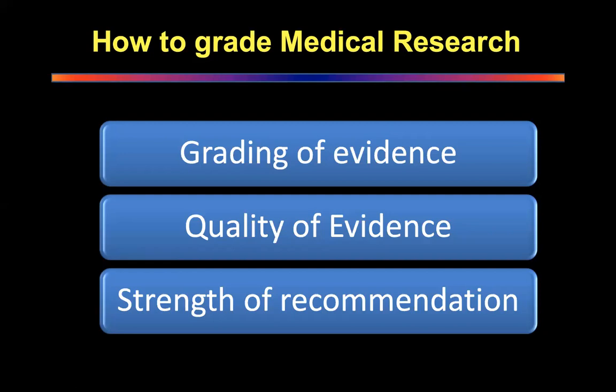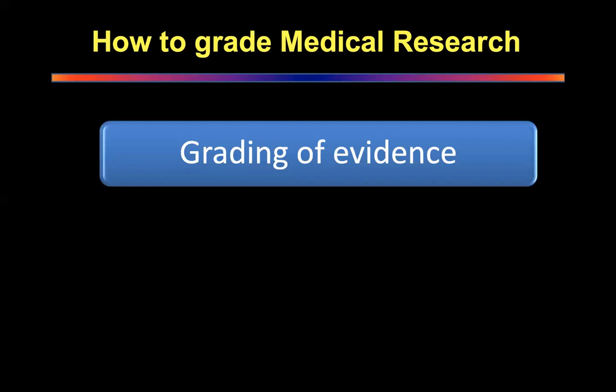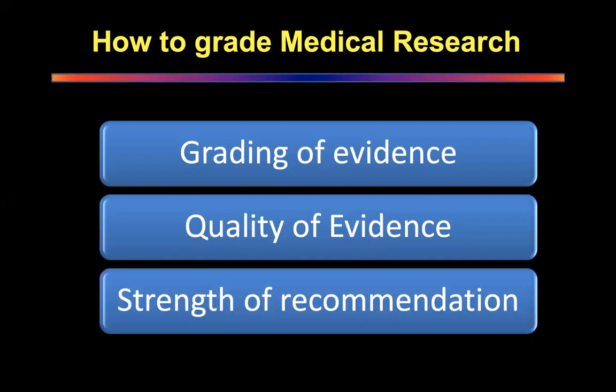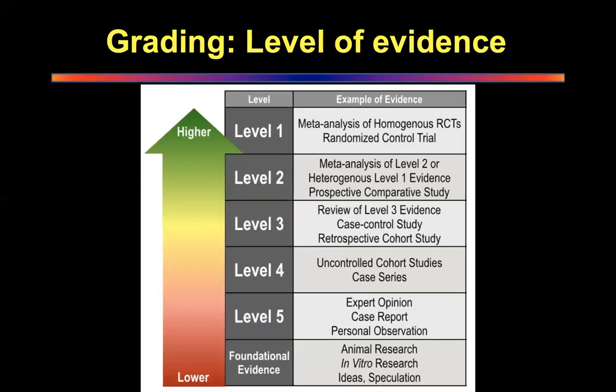Everything on the top comes in as a question. Even in your interview, I will ask you this question: how do you grade medical research? Remember, this is not just for the exam. This is also for interviews, for future fellowships, etc. So how do you grade medical evidence? First there is grading of evidence. Second concept is the quality of evidence, and the third concept is the strength of recommendation. That's how you grade it. The standard which all of us understand is level 1, level 2, level 3, level 4, level 5, which starts with a meta-analysis and goes down to expert opinion right at the bottom.